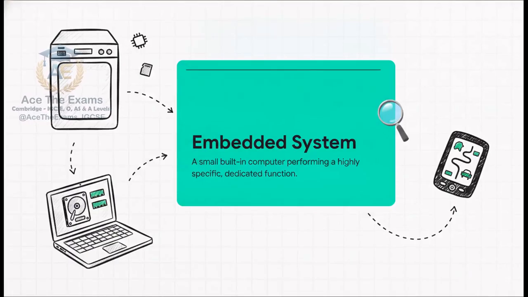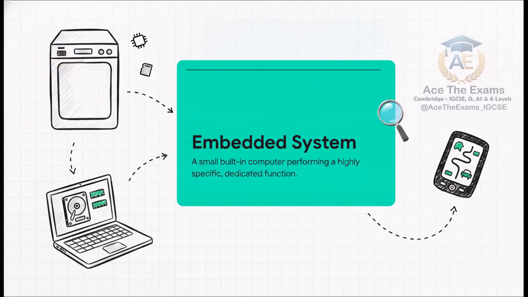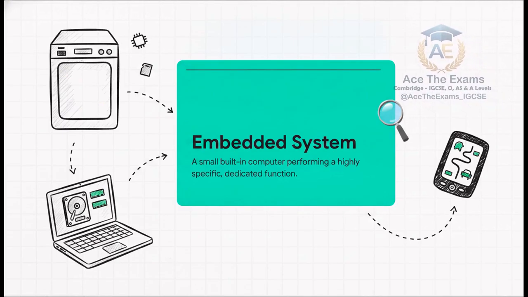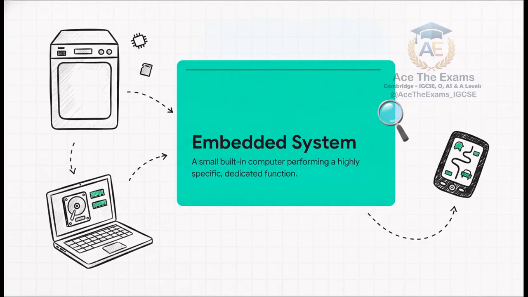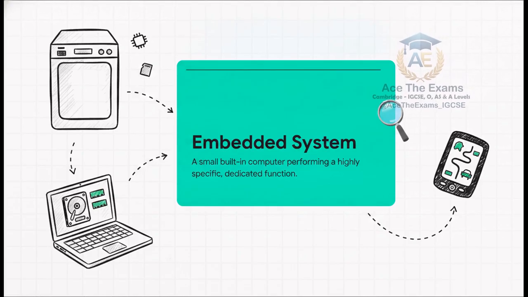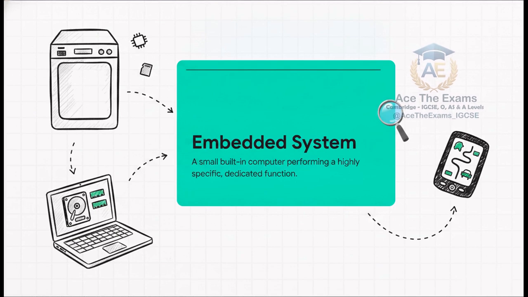But before we start talking about massive hard drives, we definitely should acknowledge that not all computers actually need huge amounts of storage. Think about an embedded system, like the computer hiding inside your modern dishwasher, or a dedicated GPS unit. Because these embedded devices have highly specific, totally dedicated functions, and you certainly aren't saving family photos or installing heavy software updates on your dishwasher, their memory and storage requirements are incredibly small compared to a general-purpose laptop.